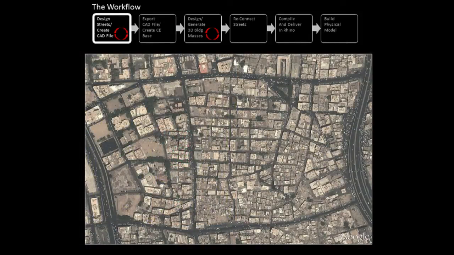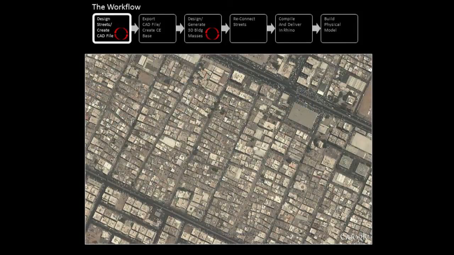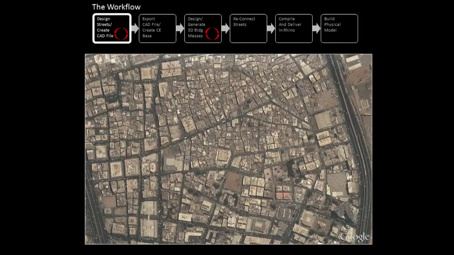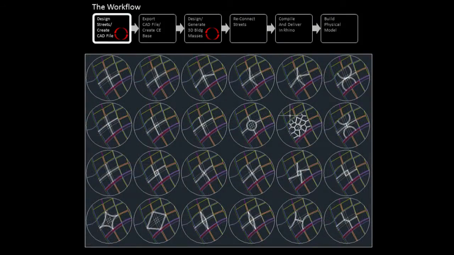And so we spent some time looking at the street network. This is in Jeddah, various examples of what those things look like, and trying to think, how do you take the patterns that you see in something like this and translate that into an algorithmic concept that you can deploy very quickly? So that was the idea. We wanted to have an algorithm that we could quickly use to deploy the streets across the entire city. And the fellow in the office, Neil Katz, who was working on that, has done a fair amount of this kind of thinking.